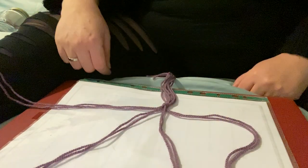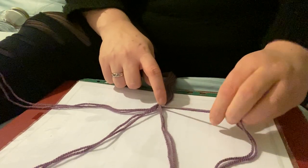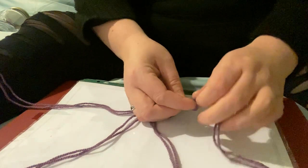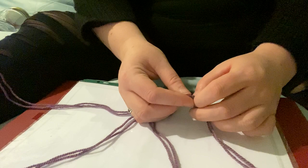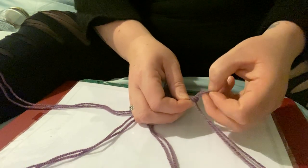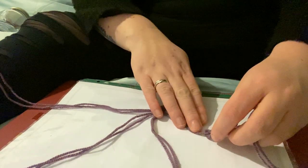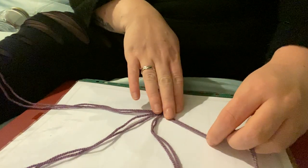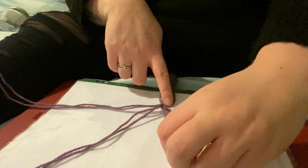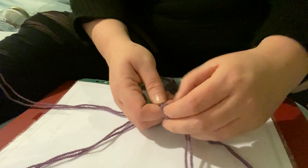Okay, so about 5 centimetres along, what you're going to do here is you're going to tie these 2 here in a knot, like so. And just pull that along. So about 5 centimetres. Doesn't have to be exact. You can see that? It's there. And then we're going to do the same on this string. These 2, about 5. And we're going to tie the knot again.